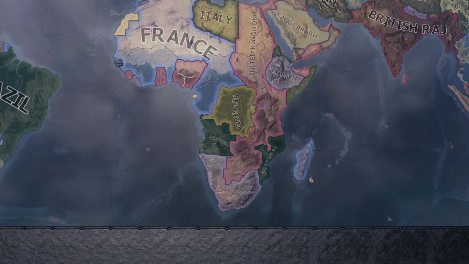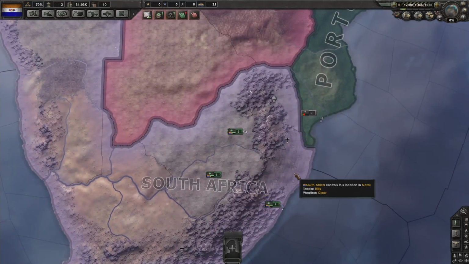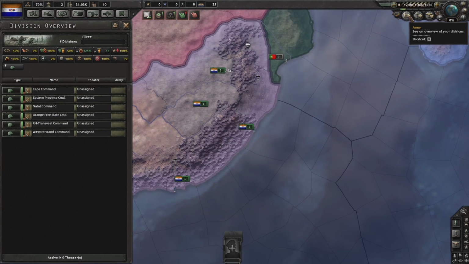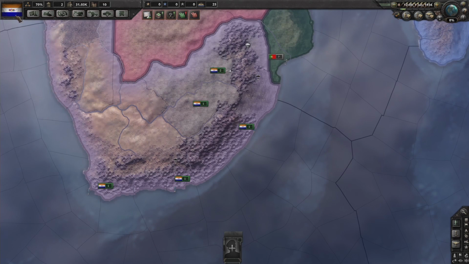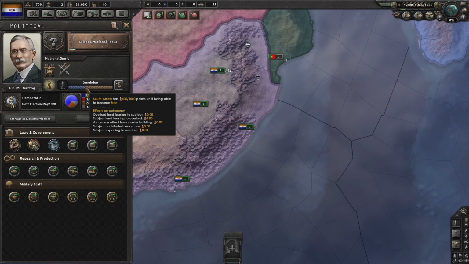Right, on we go. The start of this is pretty much going to be assessing what position we're in. So we have 6 divisions. Oh. No boats. And 30 planes. Excellent. Quality stuff there. What is this? This looks new. South Africa has 400 out of 1,000 points until being able to become free. Oh, it's an autonomy meter. Okay.